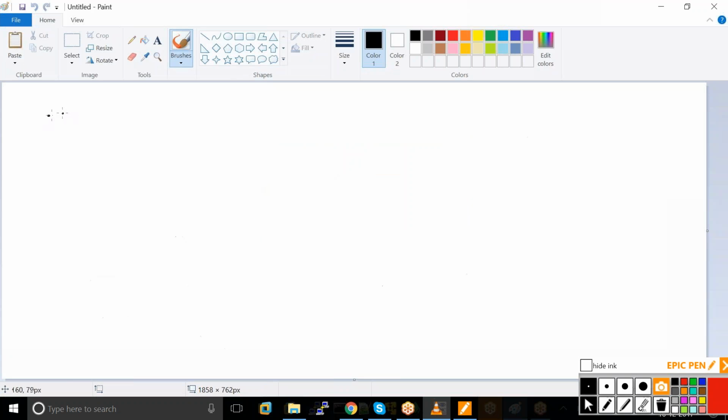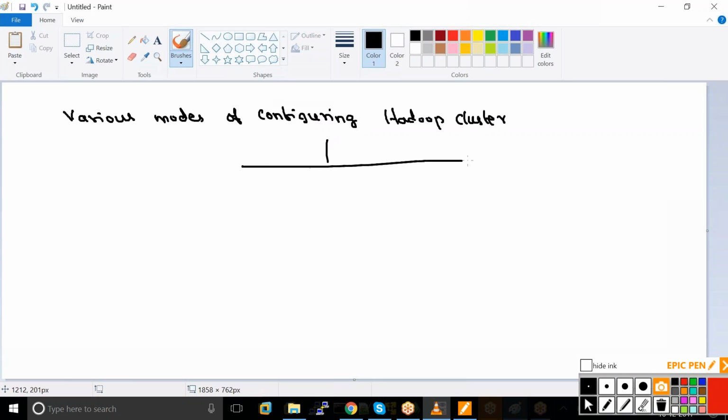Now we are going to discuss the various modes of configuring a Hadoop cluster. There are basically 2 modes.